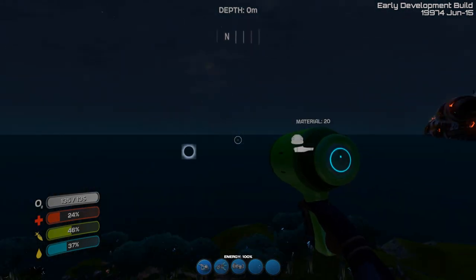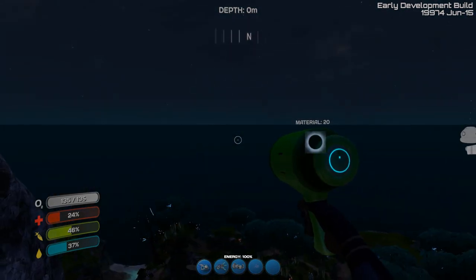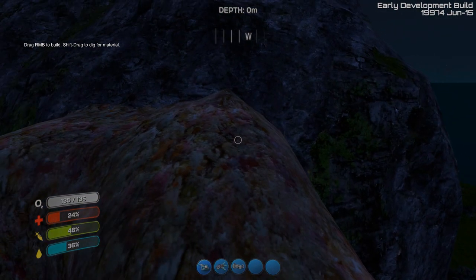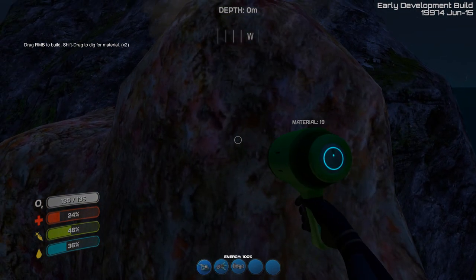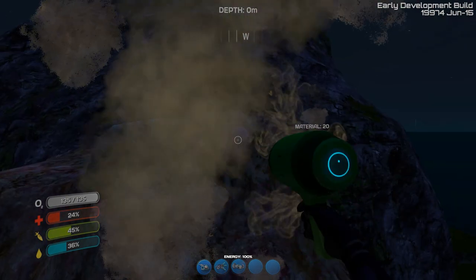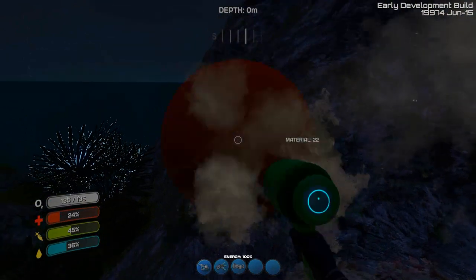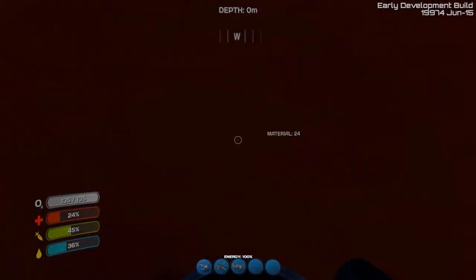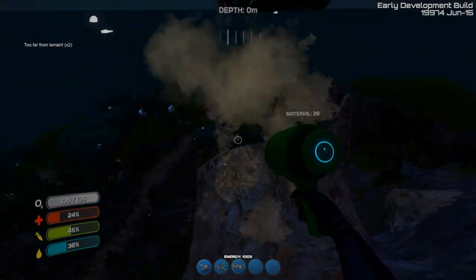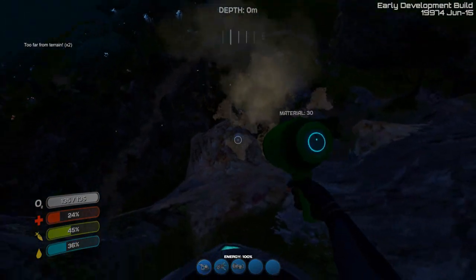Let's go back into the forest, maybe. Doesn't look anything like its icon. Let's get rid of this stuff. Oops, that's the wrong button. Right click, build, shift, drag to dig. Okay. Get rid of it so we don't spoil the natural beauty. How's that sound? I look like a horse head or something.